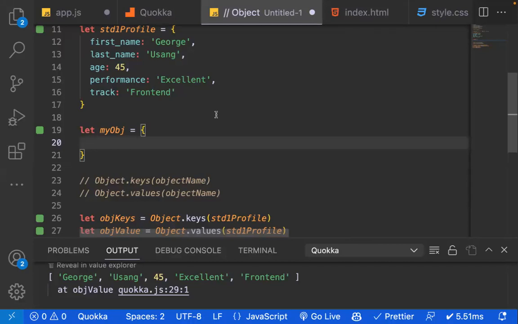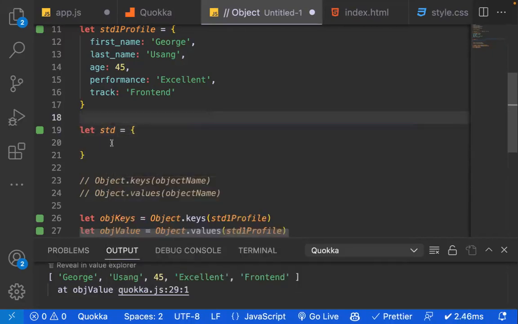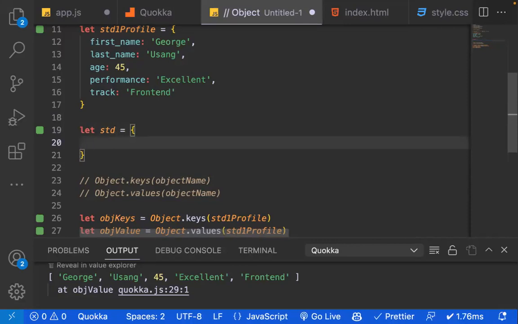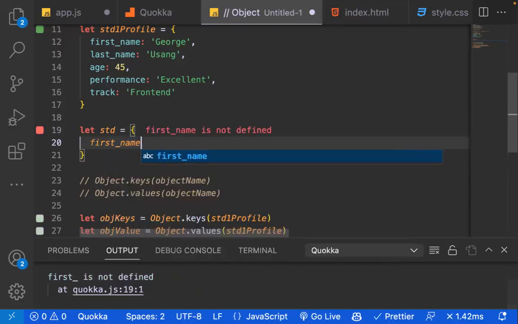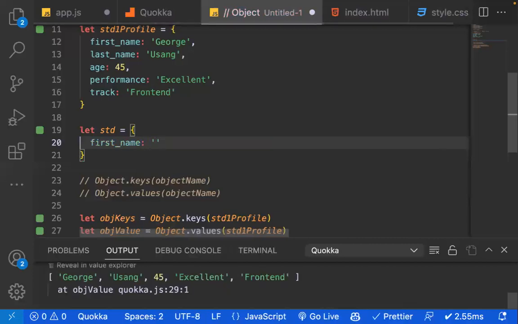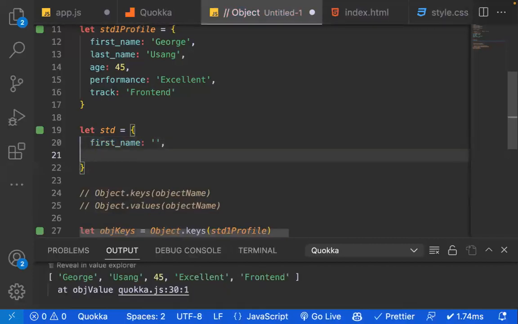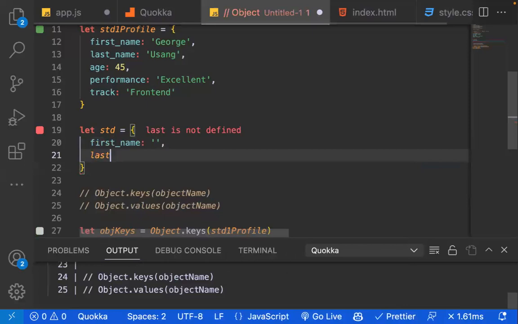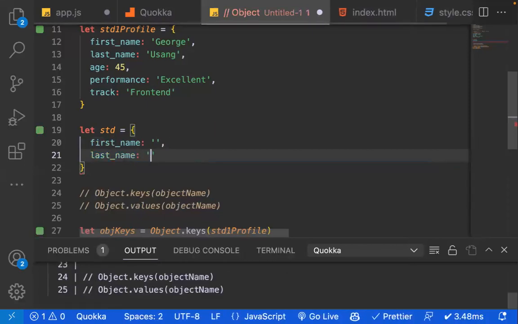So if you have students in class, that's why I say student profile. You have students in class, one particular student in front end. So we can just say it as a student. Let's just say STD, for example. This is a student. And then what information do you need from this student? First thing we need is the first name of a student, right? So let's open this. We don't know the name yet. Let's just do that. So we need the last name, right? So let's do this.